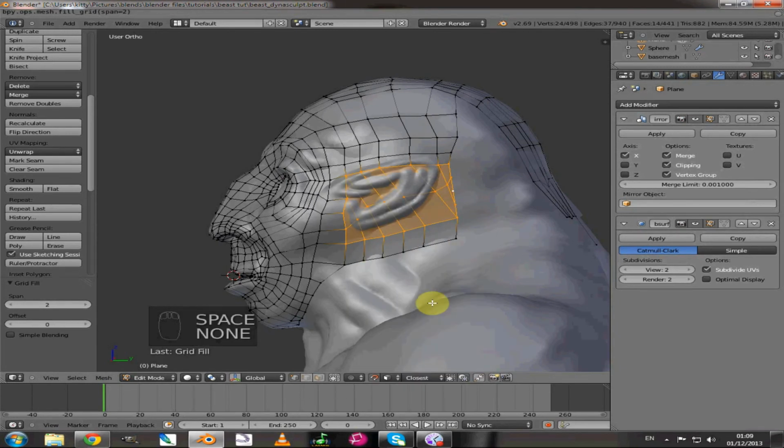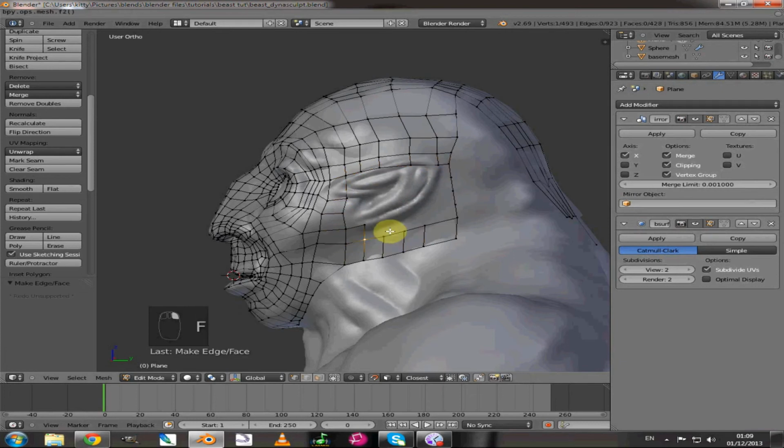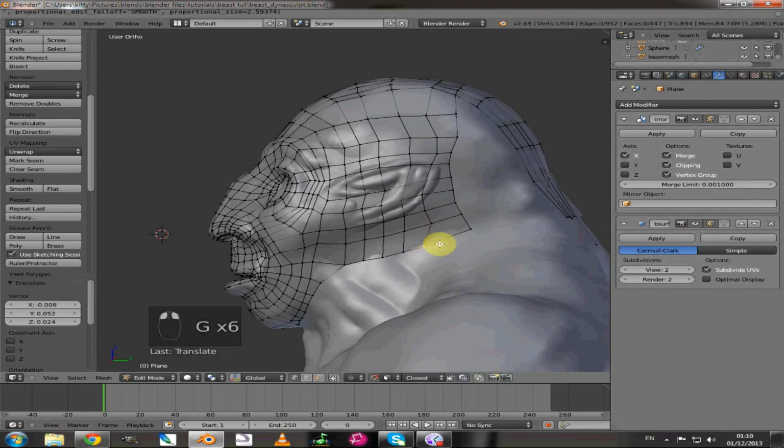I tried the grid fill tool there and messed it up abysmally, so I'm manually putting the faces in using the F2 function, selecting that bottom vertex of each quad and filling the grid nicely. There we go.